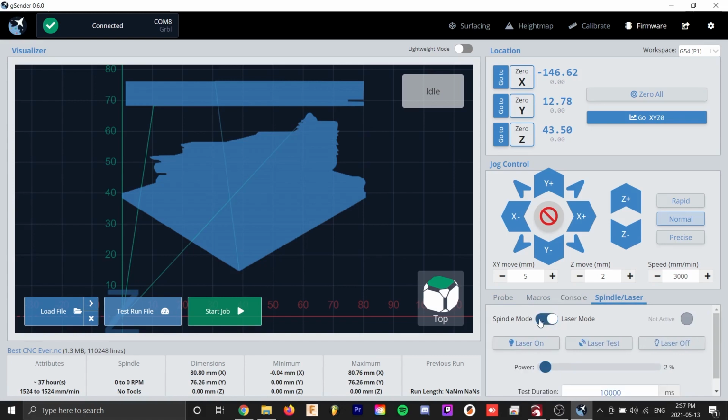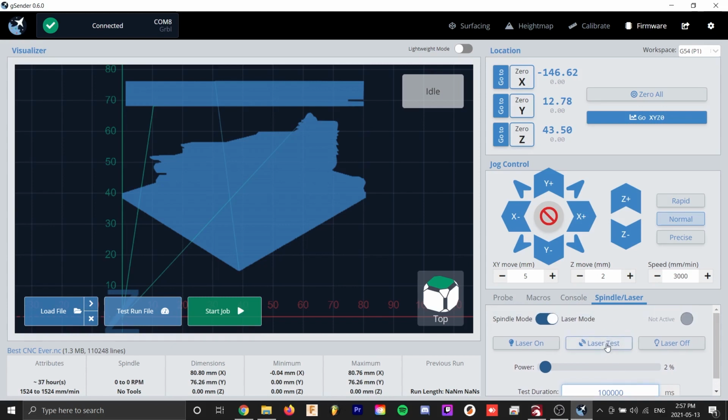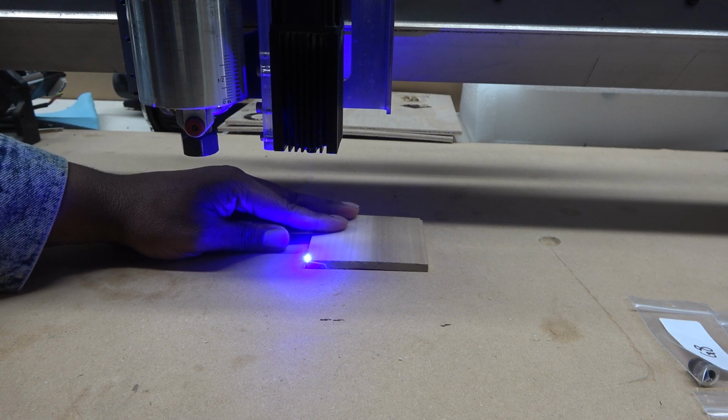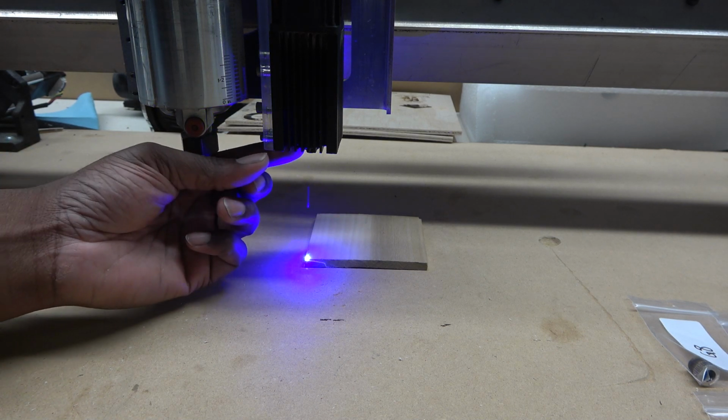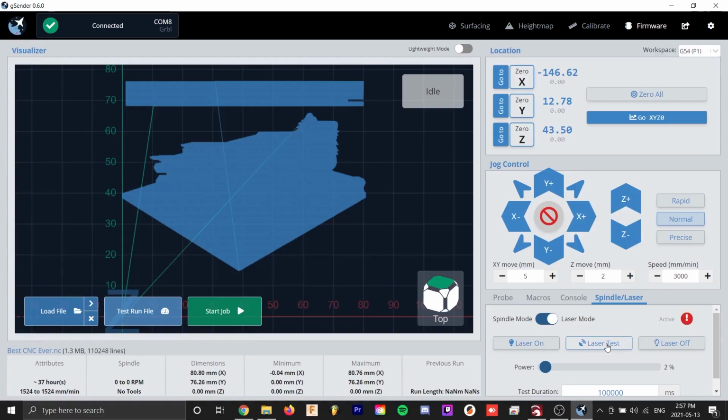We're going to set our power to 2%. We're going to set the duration that we want. And then we're going to run the laser at 2%, and it is going to stay on for that amount of time that we set. So then we're going to want to just turn our lens until we have the beam at its smallest point. And a good tip is that if you go past your focus, it will get larger, and then you can dial it back down. And once your lens is focused, you can turn off the laser manually. After that, all you have to do is reset your zero and start your job.